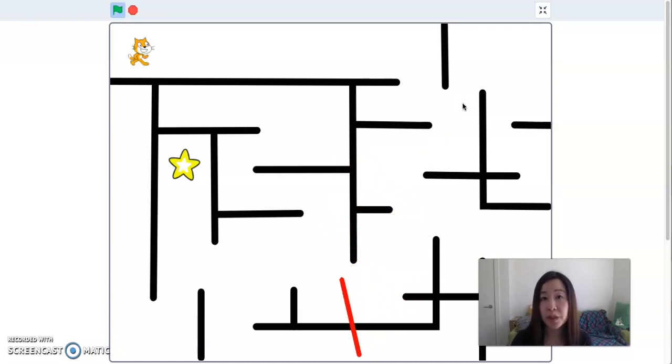What are some other ways that we can make our maze more difficult? Instead of using arrow keys, for example, we can maybe have the player navigate through the maze using the mouse, which may require a bit more finesse. We could also create a variable for a timer. Maybe you only have a certain amount of time to make it through the maze. You could also create a variable for lives. Maybe the player only has 3 lives or chances to get through the maze. You could also create more obstacles, just like our red spinning stick. Or you can make obstacles like that even more challenging, for example, by making them move even faster.